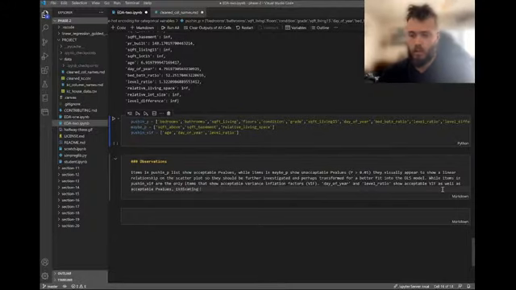Indicating good confidence in these data features.